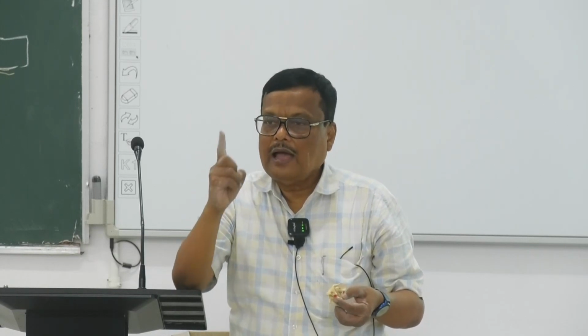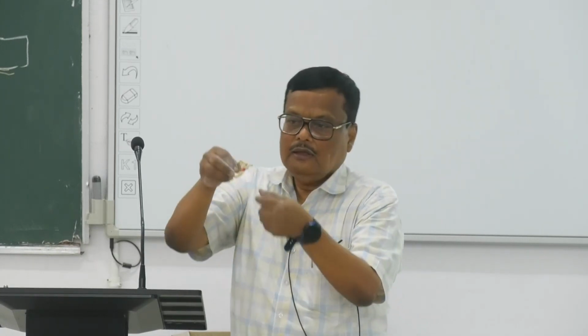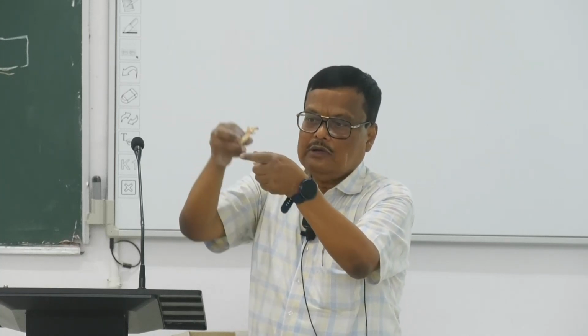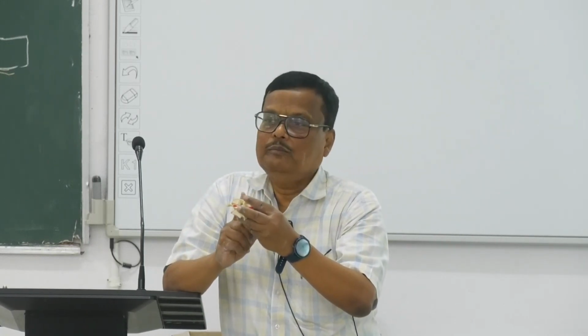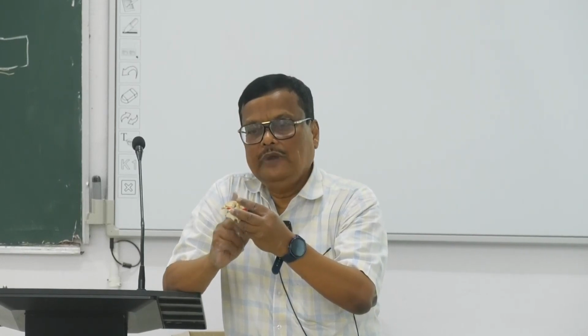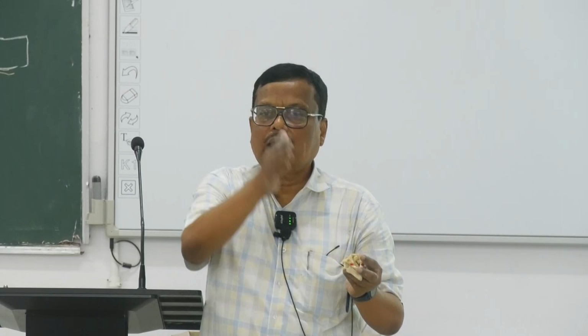atlanto-axial joint. কি বলছি আমরা? Median, single, median atlanto-axial joint. Laterally, the inferior surface facet of the atlas articulates with the superior facet of the axis, one on either side, to form the right lateral atlanto-axial joint, and the left lateral atlanto-axial joint. So there are 3 joints: median and 2 lateral. Some say the lateral atlanto-axial joint is one, it has got a right component and left component, but better to say right lateral atlanto-axial joint and left lateral atlanto-axial joint.